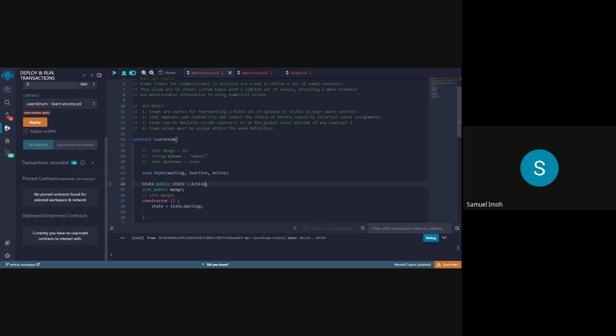Let's say you are creating a color collection for people to choose from, with red, blue, white, and yellow.